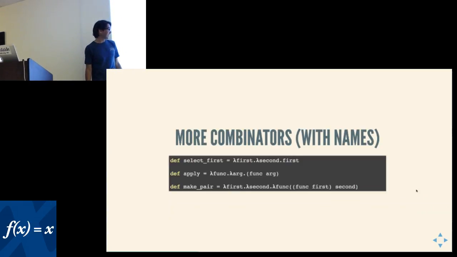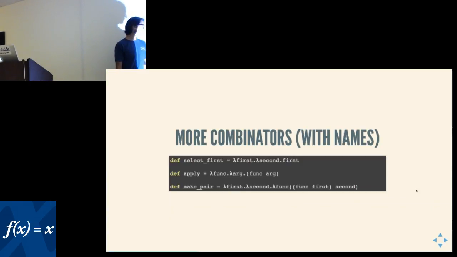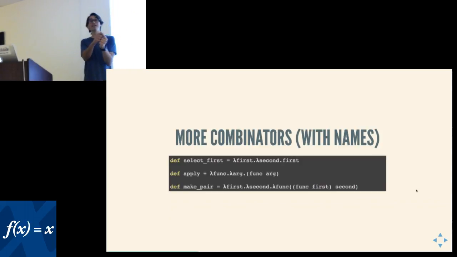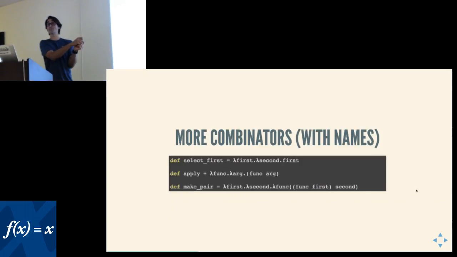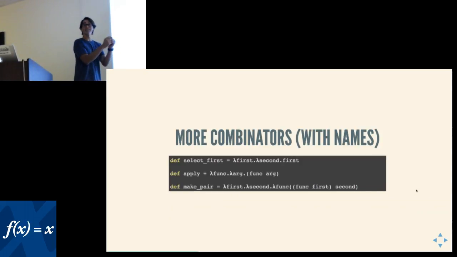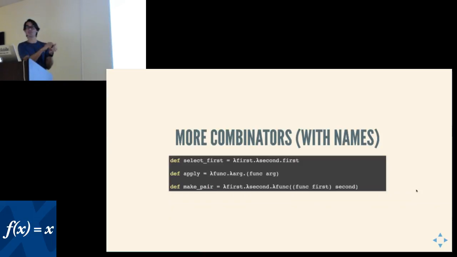And then this is the same sort of idea, but another level of abstraction, where everything takes one argument. So you've got first, second, and a function. First, we apply first as an argument to the function, and then we apply second as an argument to the result of that. So when you're dealing with lambda calculus, you're often dealing with these types of equations, and it gets almost easier to do it on this pen.